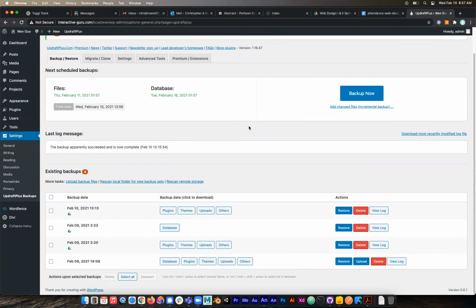And then that also will be saving on your Google Drive the actual file. So even though you can restore it through WordPress, sometimes WordPress itself will break, so you can't even get into the admin, and then you need to understand how to get into the database on the hosting service and actually dump the database and replace it manually. I'll show you that towards the end, because hopefully you'll never have to do that.